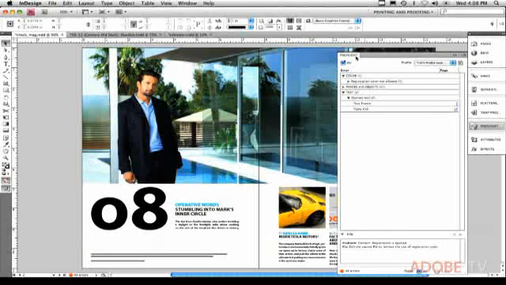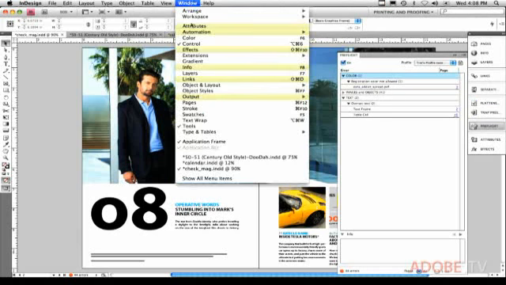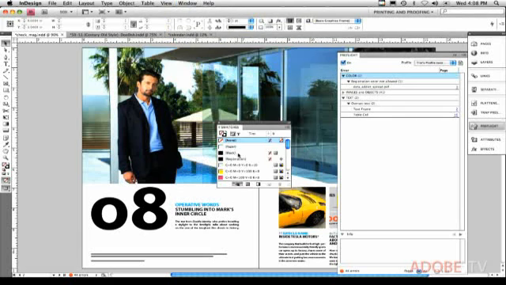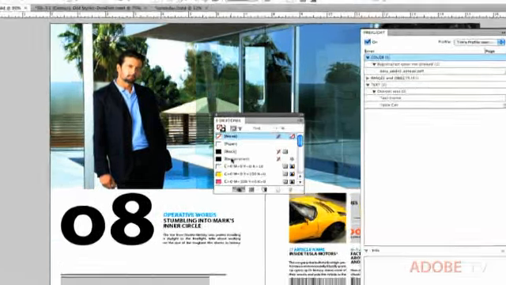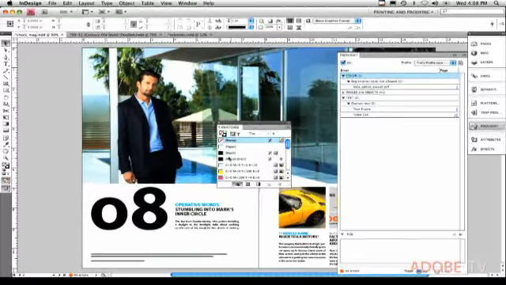Okay. So now what I've got here is all of these errors. And I look in here, okay, I've got one color error. And it says the color registration has not been allowed. Now this happens a lot out there because some users may not know what the registration color is. Let's look at it in swatches. What's the difference between black and registration? They both look black to me, right? Yeah, they do. The average user may not know what that means. Black is black. The black color swatch is, as you can see from that little pop-up hint, 100% black ink.